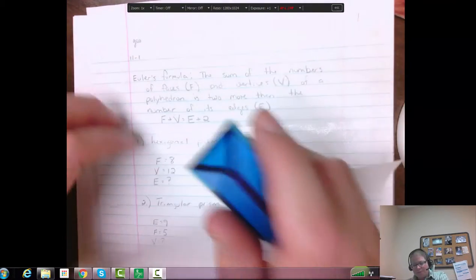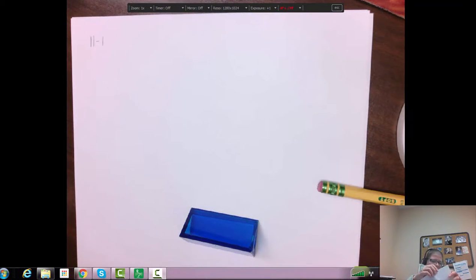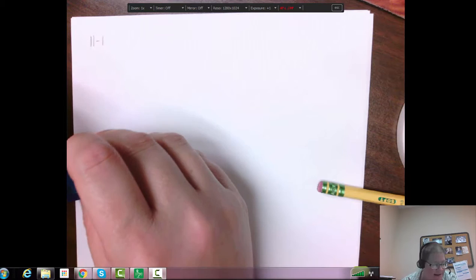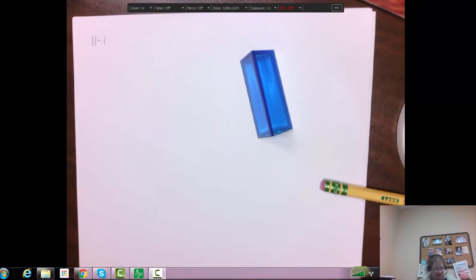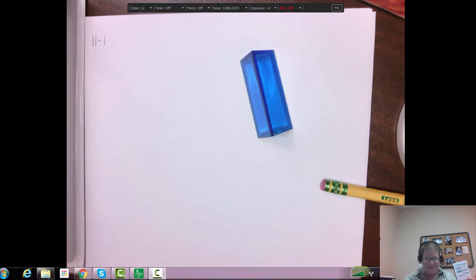I don't know if you'll use that formula a lot, but they refer to it. You can count the edges, the faces, and the vertices without needing any kind of formula. But we'll look at how we can use it a little bit. Let's look at some words for these pieces. I forgot to grab my other pieces, which are right here. Hang on just a sec. I just got out a couple that I was going to use for this example. When I look at all these pieces, let's think of names for them.